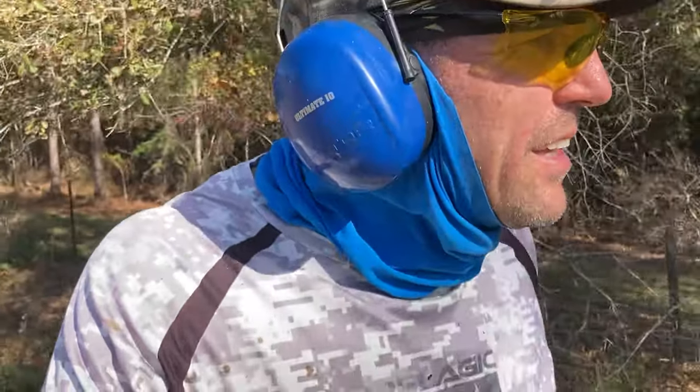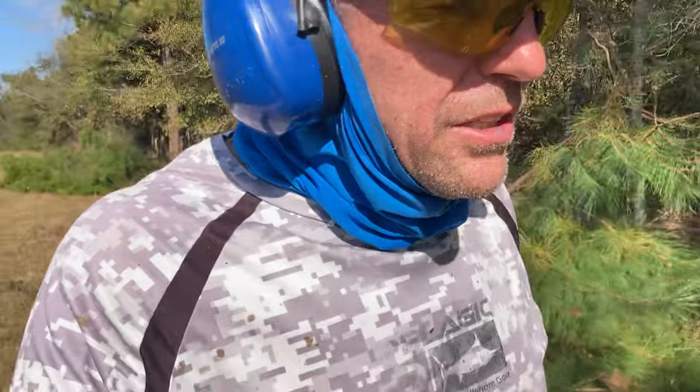Just a few hours work can erase years of neglect. You know, it's not that hard to come out here with a chainsaw and clean this up, keep your property looking nice.